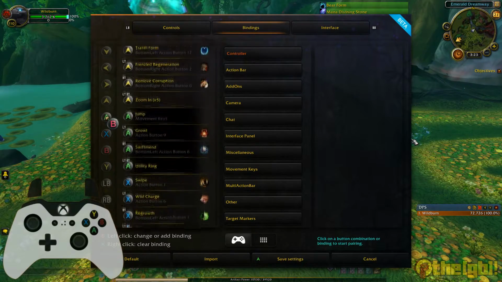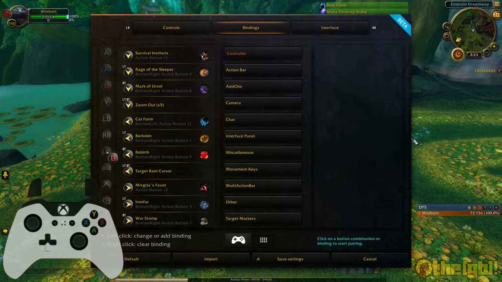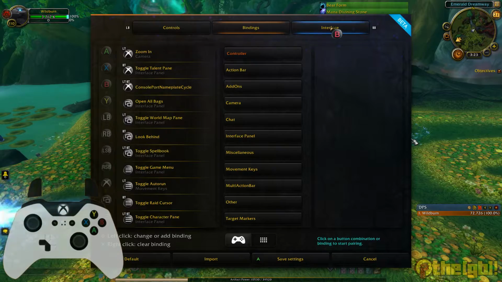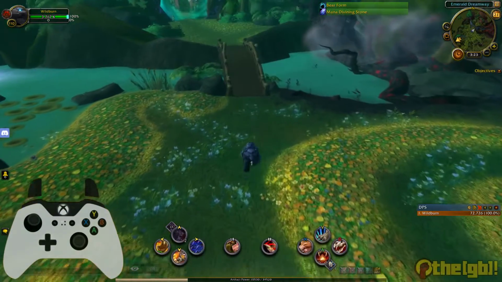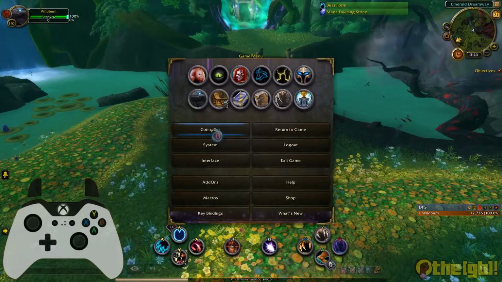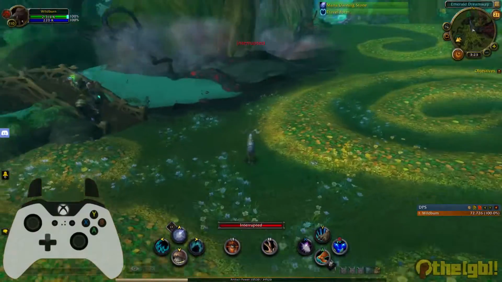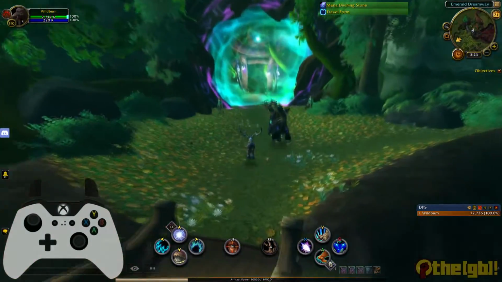The default bindings are already set to your standard action bars, so you'll automatically get quite a bit of your abilities bound to different buttons, but you will definitely want to come in here and customize further to really make them work out the way that you want them to. But all in all, I just find this mod to be extremely impressive, and it does exactly what you'd expect it to do, and I encourage you guys to check it out.